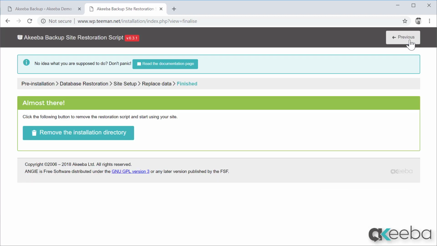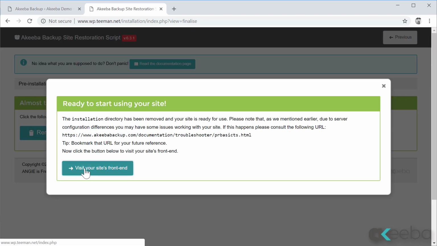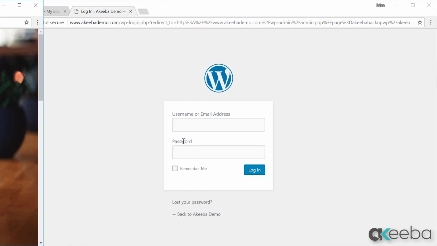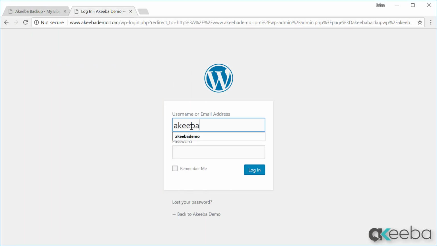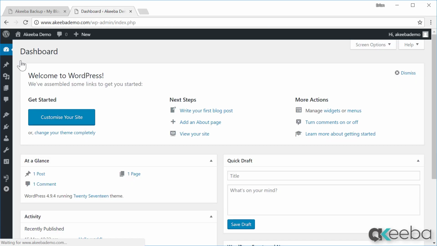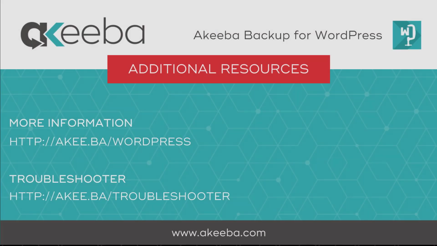We're almost there. Close this window to return to your website. Click on the Finalize Restoration button. You will be logged out, and when you log back in, your site will have been restored to the previous version. Note: restoring on top of your site will not remove any files that were added since the last backup.